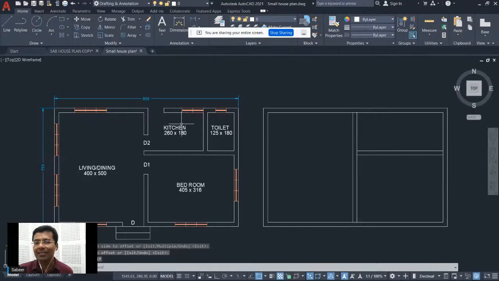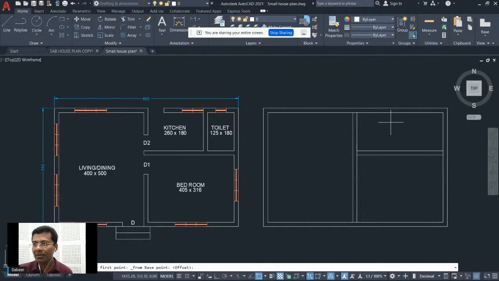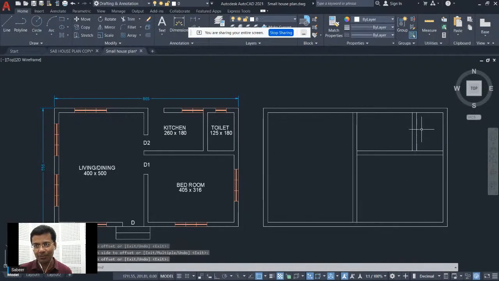Then I have to make this kitchen. The width of the kitchen is 260. That is a width, and this width means length. You can say the length is 260, and this width is 180. So I'll draw a line from this point at a distance of 260 units in the rightward direction. That point is located. Then I'll draw a perpendicular from this point. Then I'll give offset, just offsetting this line to create a wall thickness there.